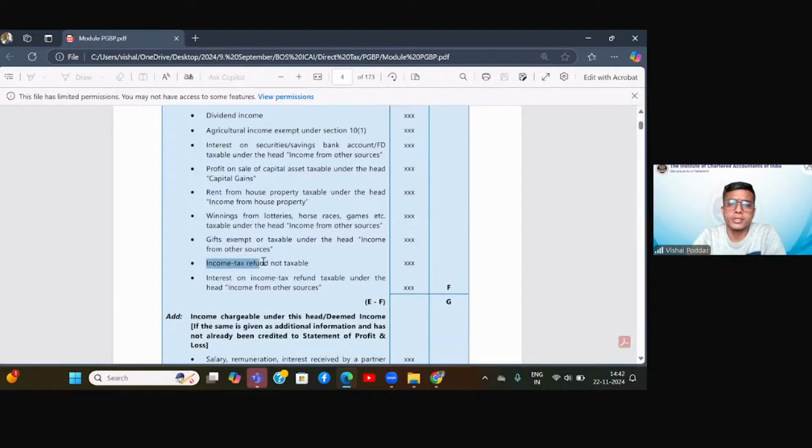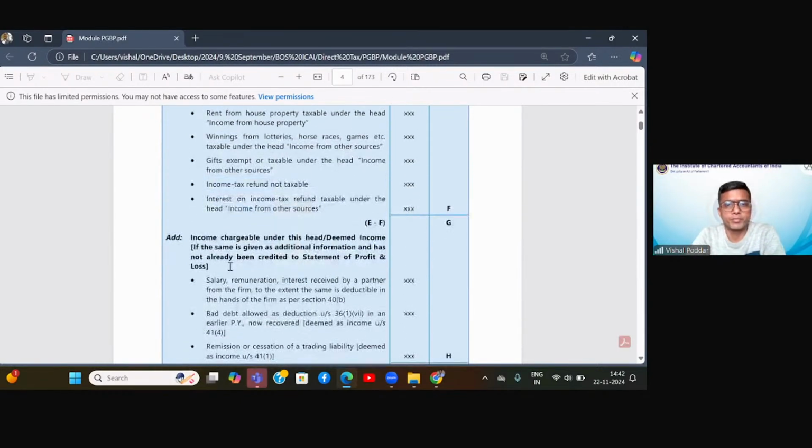Then income tax refund. Now this income tax refund, let us say you paid tax in some earlier period. Now that was found to be excess, so it is refunded back. It will not be considered as income. Why? Because at the time of payment, we have not allowed deduction also. So while you are paying expenses, it is not allowed as deduction. So while recovery or refund, it will not be taxable. Similarly, this refund may come along with interest. Why? Because the refund was received late. So they are also paying interest. The interest is taxable, but it is going to other sources. So here in PGP, it is less.